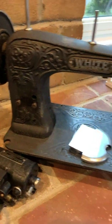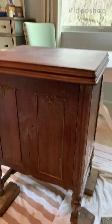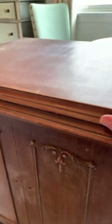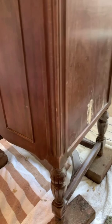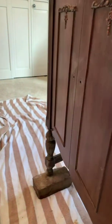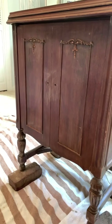Keep it going. So I brought the cabinet upstairs where I have lots more light, and I've already sanded it down and did some wood filler on it, and I'm just about to start some priming on it. The wood filler was the hardest so far, but I've taken out the inside cabinet that began to fix that up, and we'll see how it looks after we put on some primer.